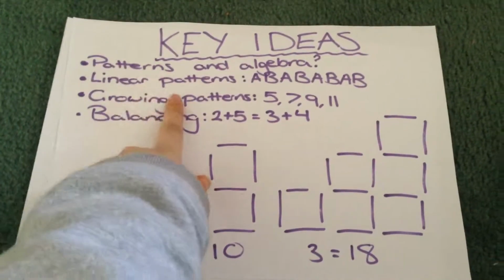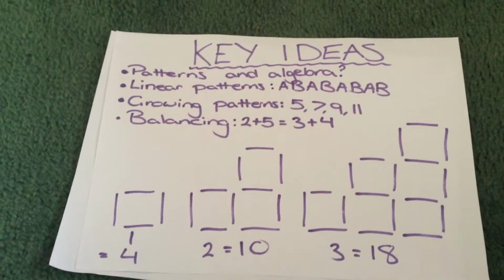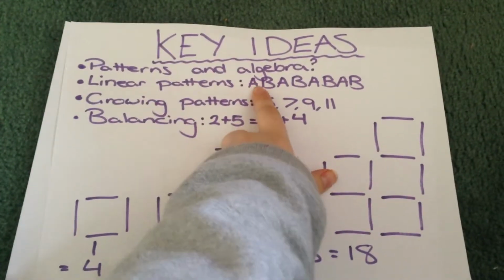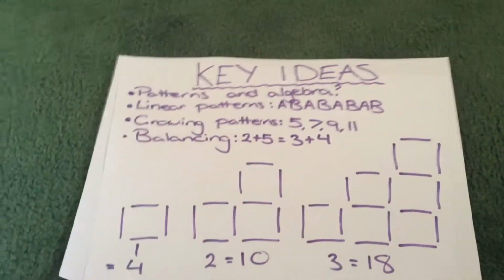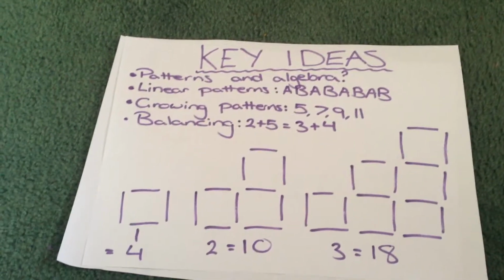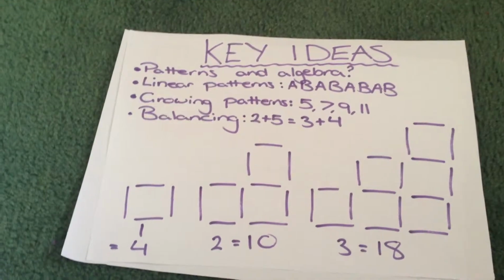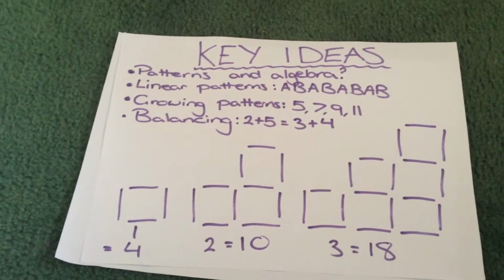When looking at linear patterns, they are repeated patterns that are expressed in a linear form, such as AB, AB, AB, and AB, going across. This helps students with concepts such as equal groups, skip counting, double counting, and repeated subtraction.